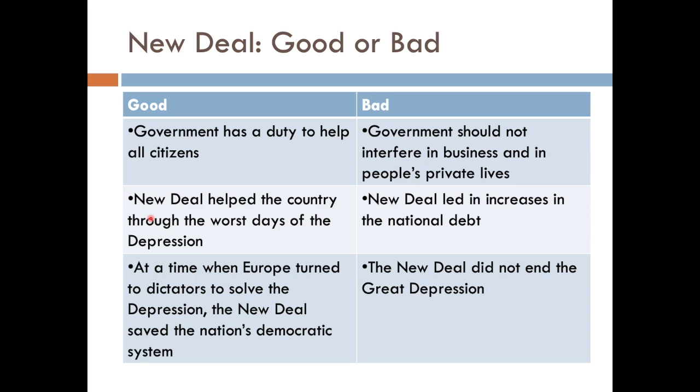Okay, the good. Government has a duty to help all citizens. The New Deal helped the country through the worst days of the Depression. True. At a time when Europe turned to dictators to solve the Depression, the New Deal saved the nation's democratic system, which is also a good point.